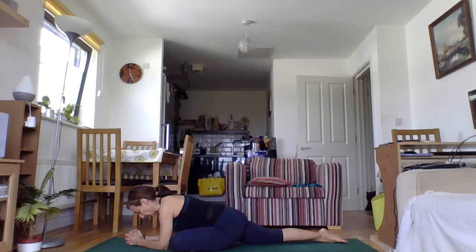So again, adjusting the hips, see if they're nice and square, you're not sinking into either side. Relax. And just think about letting go. Just slowing down.